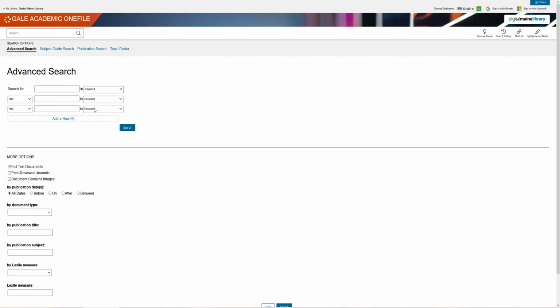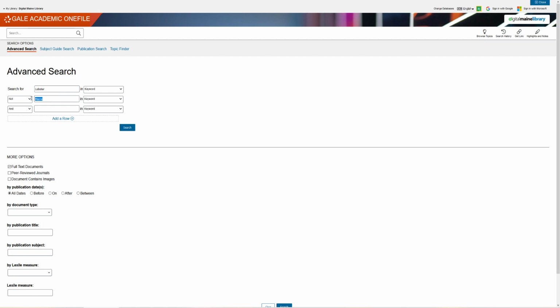One more trip back to advanced search. Let's say I type in lobster, I type in Maine, and I switch this and to a not. So I'm looking for the keyword lobster, but not the word Maine. So if there is an article, and we know there's 60 something, was that it? Articles that had lobster and Maine, it's going to get rid of those articles because it's not going to show you any article that has the word Maine in it.